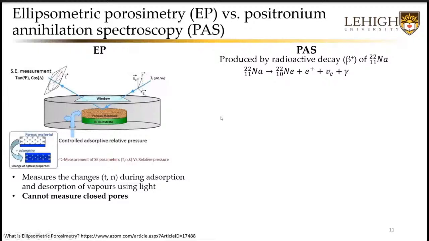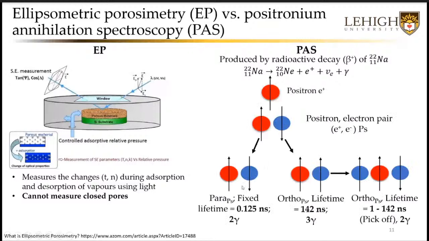So if they have opposite spins, meaning if the positron, which is the antimatter of the electron, has an up spin, and if the electron with which it recombines inside the material has a down spin, it's called para. When any antimatter and its complementary matter recombine, they annihilate into energy. So that annihilation lifetime for parapositronium is fixed.